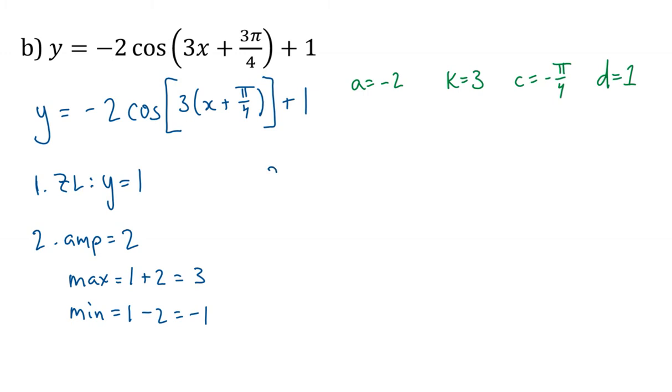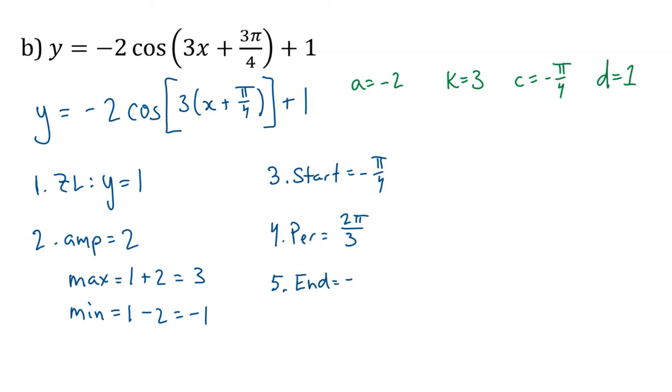Okay. 3, start. So the start is equal to the C value, so it's negative pi by 4. Okay, the C value has the opposite sign of what's in the brackets. The direction of your shift is the opposite of the sign in the brackets, but those two things are the same. Okay, 4 is the period. Again, it's 2 pi divided by the K value. Well, in this case, we're done. 2 pi by 3 is just 2 pi by 3, right? So we don't have to do any work there.